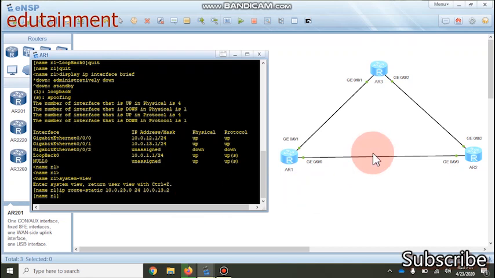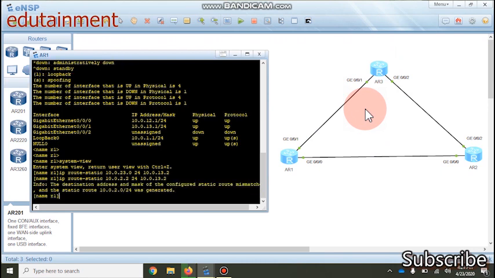Another thing we have to define here, that there is a loopback with this router which we also configured, and the loopback address is 10.0.2.2. So if I want to send data on that loopback, I again have to configure an IP static route here. So I will write the command again, IP route static, and the destination loopback is 10.0.2.2, subnet mask length 24, and again our path is the same, 10.0.13.2. So we have defined the path between these two connections.